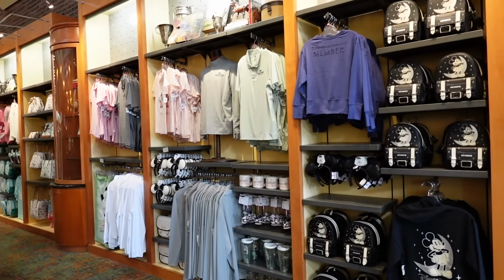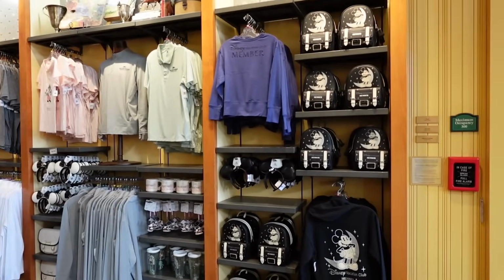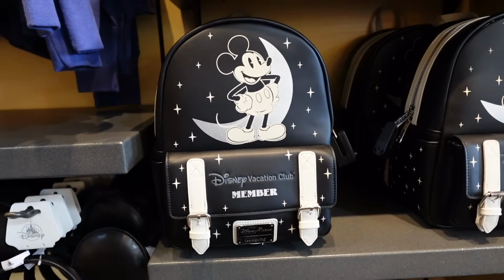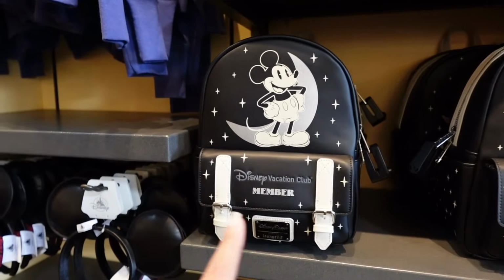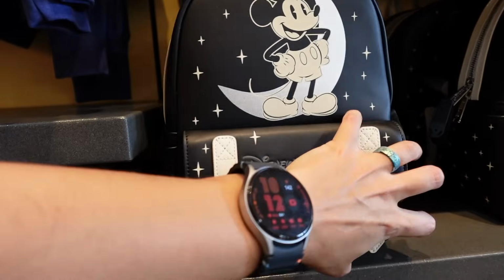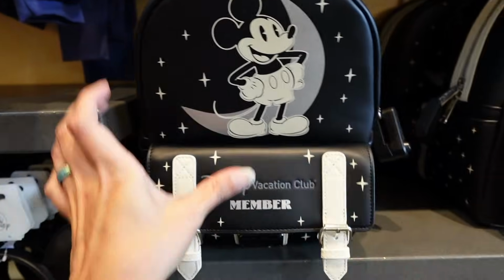Anyway, let's take a look at some of this merch. So it looks like there are a couple different collections here. We're gonna breeze through some of it. This one over here, I think is new, but I don't know how new. So bear with me. We've got this lounge fly, which is really cute. I do love the lounge flies that have this pouch because you can fit a pretty good sized phone in here, which is nice. Let's see the back.